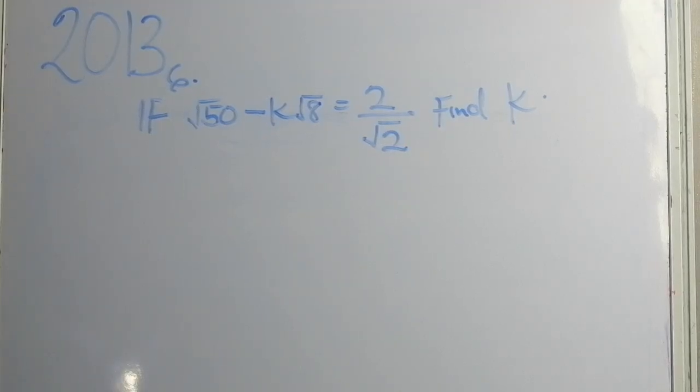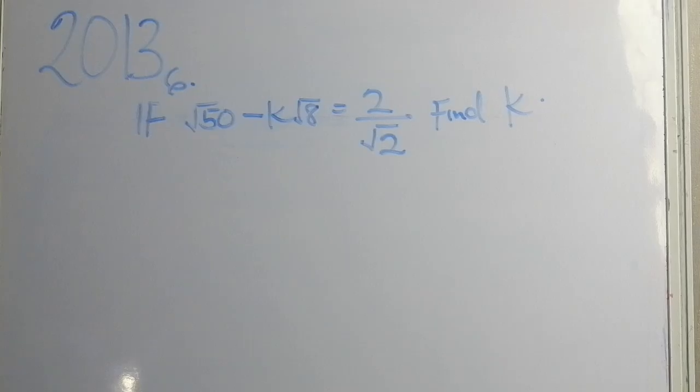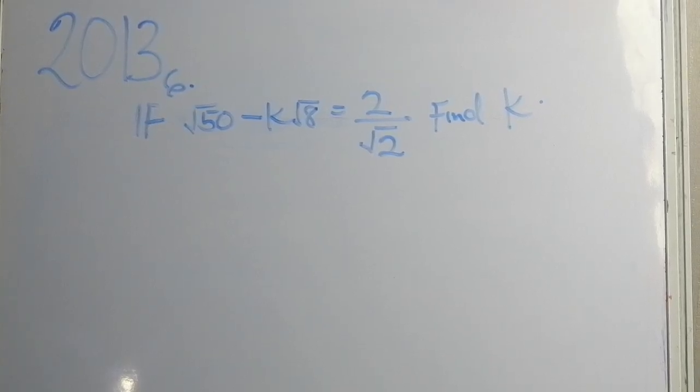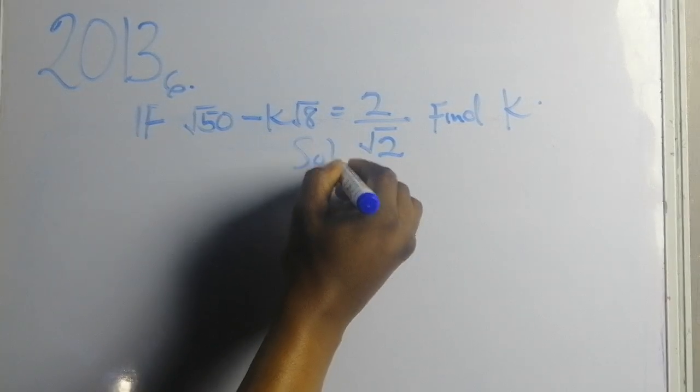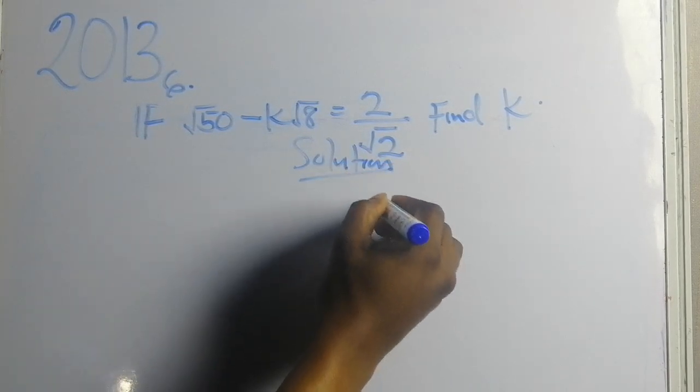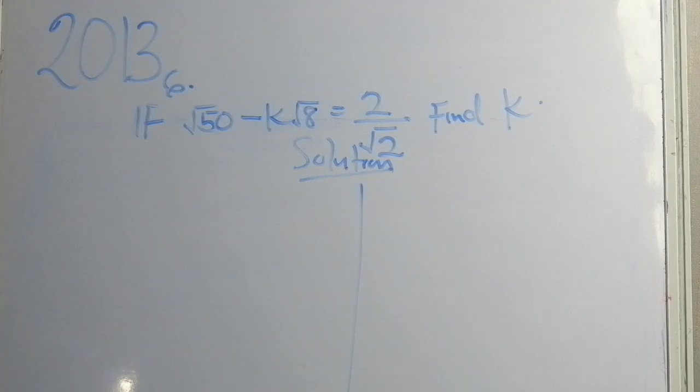Okay, so then it means that we've been able to do justice to this part, because you can see that we solved something similar to this. They are bringing something related to it again. They're just changing one or two things. So you see now that it is very, very easy for us to do. If you look at this very well, for 2013 it was repeated. They said we should find the value of k, and we don't need to waste much of our time because we already have an idea of what we need to do.